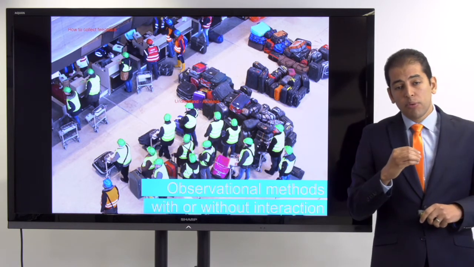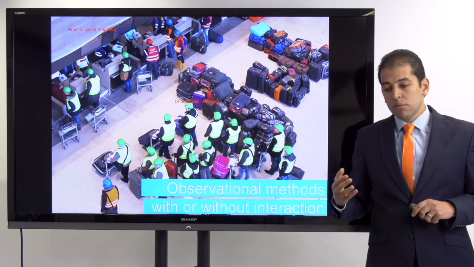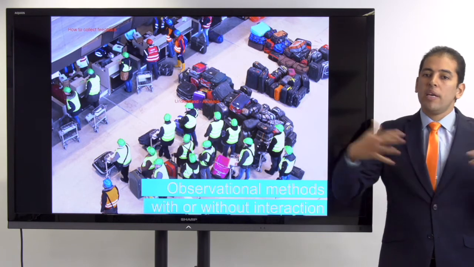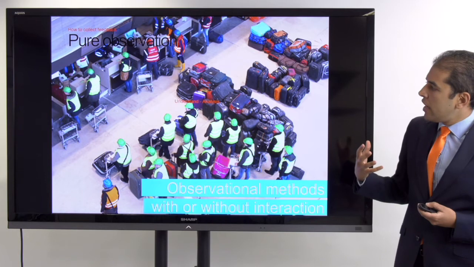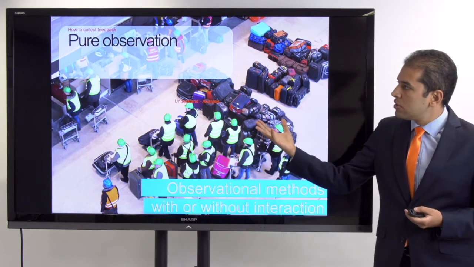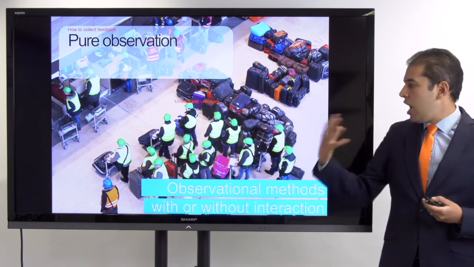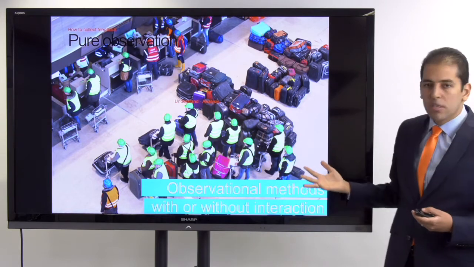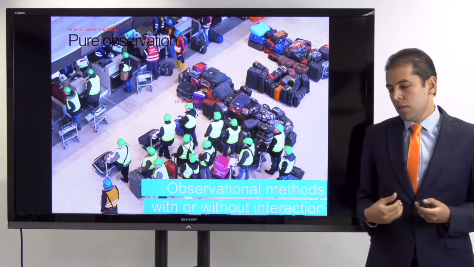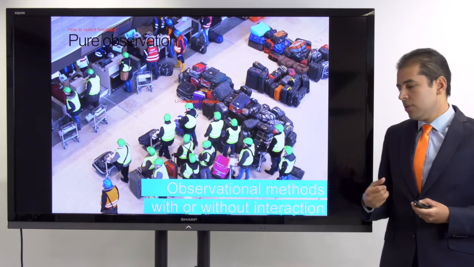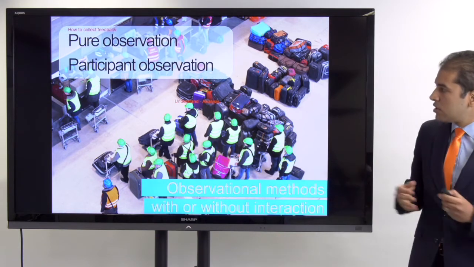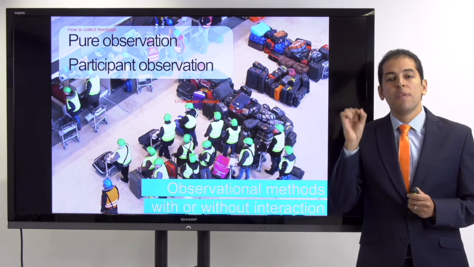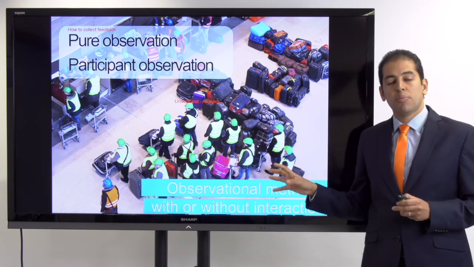They started working on the project, and at a certain moment, when you are building a big airport like that, you need to do usability testing. So they had simple, pure observations, and they wanted to see how people would interact in this airport as a test before giving the permission to open the project officially. They did simple participant observation. 12,000 persons did observations here.